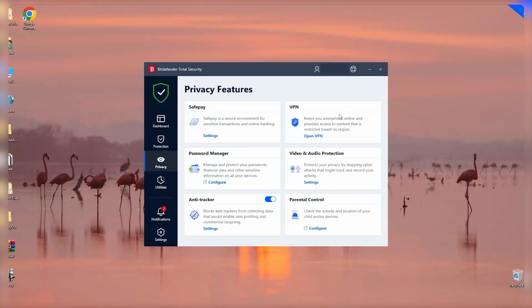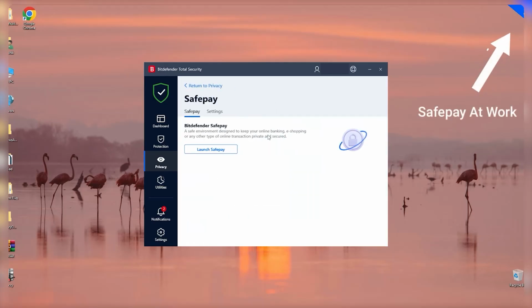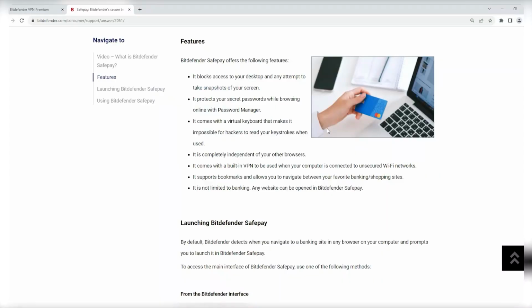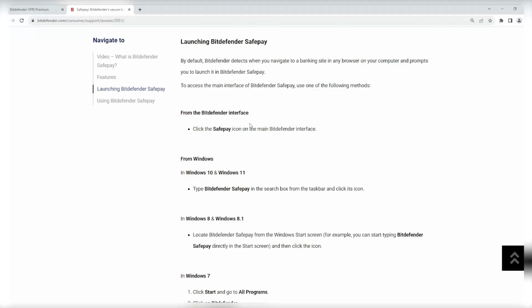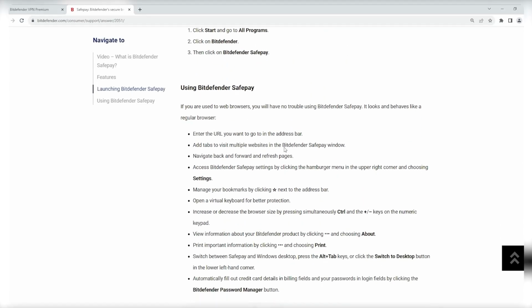And since we're already in the privacy section, my favorite of these features is Safe Pay, because I know from personal experience, my mom has been using it for a long time, and she has never complained about it. It's super efficient because all you have to do is click on it, and it launches another browser that is encrypted by Bitdefender so that you can pay your bills and conduct transactions without worrying about being exposed.